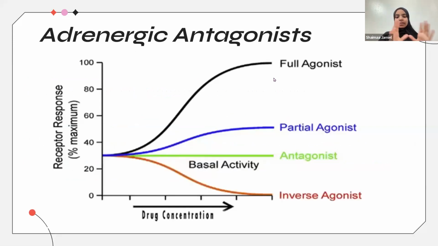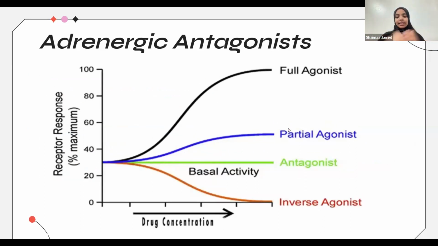Okay. So basically, this diagram from the slides also shows a full agonist gives you the full maximum response. A partial agonist gives you less than a full agonist. So if you got a partial agonist and you had it compete with a full agonist and you put more of it, then you're kind of antagonizing the effect of the full agonist, right? Then we have antagonist, which gives basically just the normal activity, like nothing. And then inverse agonist, which is going to give you the opposite effects. Okay, so yeah, we can move on, I think.